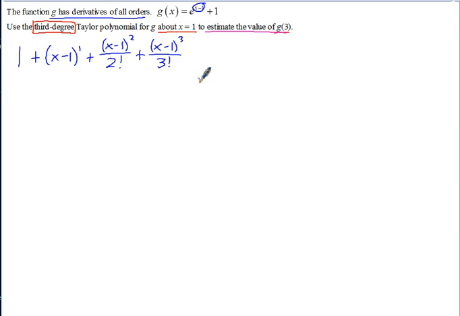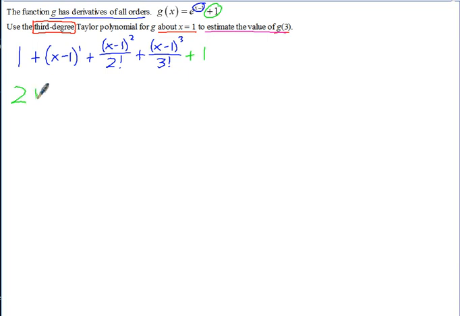Well, how do we know how far to go? It tells us this is a 3rd degree. And notice this plus 1, that's not going to affect our x's at all. So that's where we can stop for our 3rd degree Taylor polynomial. And then we can put plus 1. And notice if we add the 1 with the 1 at the end, that gives us 2.